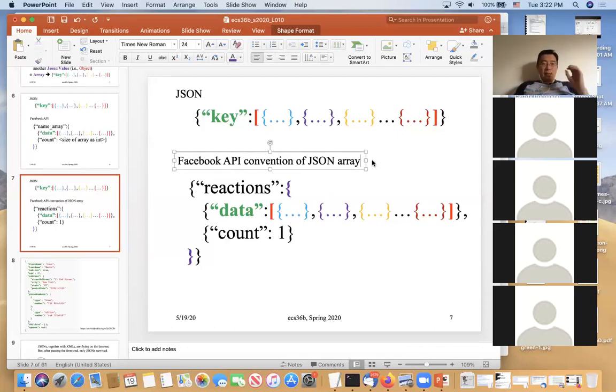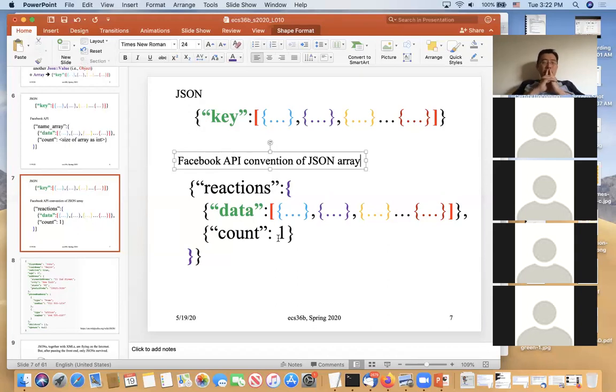Inside the Facebook API's JSON array, the array has to have the key data in front of this pair of brackets, and the count is always the number of elements.